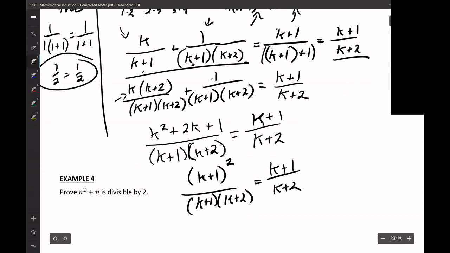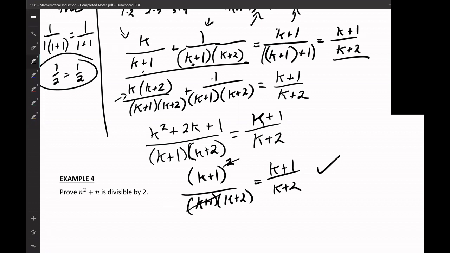Is it equal to it? Well, cross these out, and it is. It is in fact the same. So there we go, that's proof by induction. You've shown that the first domino knocks over. You've assumed that if you knocked over some kth domino in the middle, so it could have been the third domino, the fourth domino, or the fifth domino, that implies the next domino is also going to fall over. And this proof shows that it does, because when you add that next thing on, it simplifies into it. It's a really nice way to prove things.